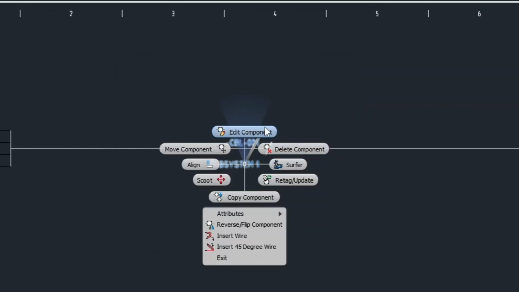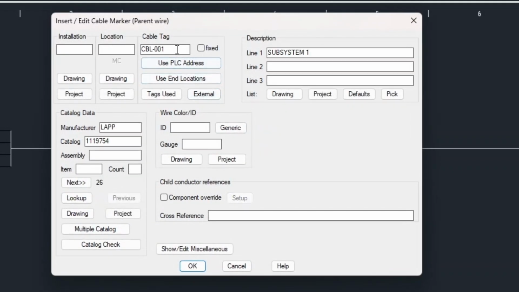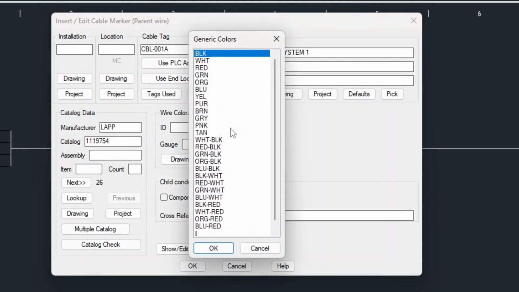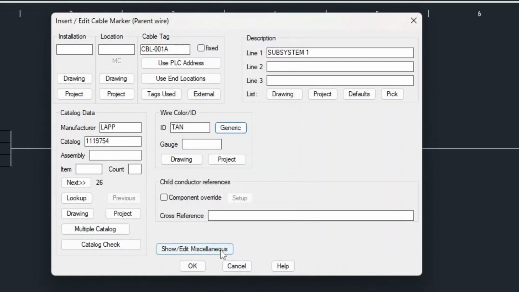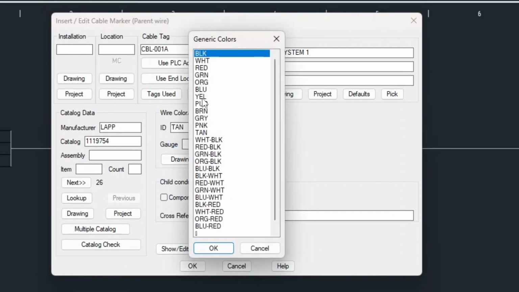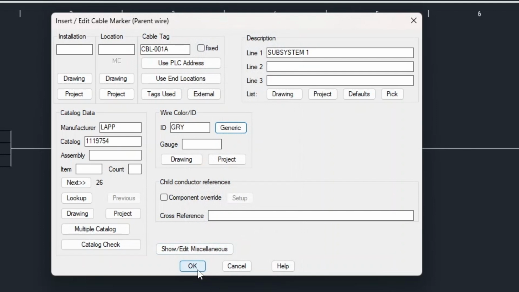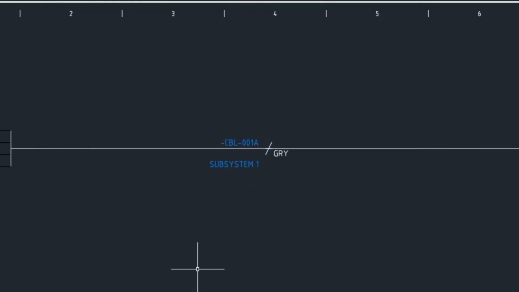If I want to change the cable tag, I can edit it and just add a different cable tag number. I'm going to change the color to gray. It has a new cable tag and color as well.